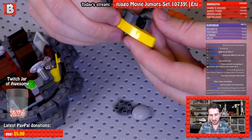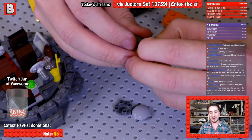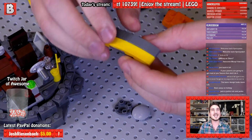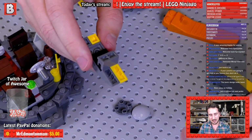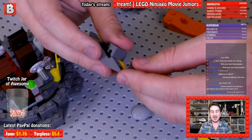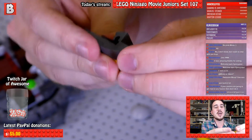Once again, I haven't totally memorized this build. This is something that I was designing a month ago, and then was basically just tweaking tiny details for a long time. It doesn't really matter which side I put the gray or dark gray on, but there is one thing that I do want to point out to you guys if you do attempt to build this yourself.